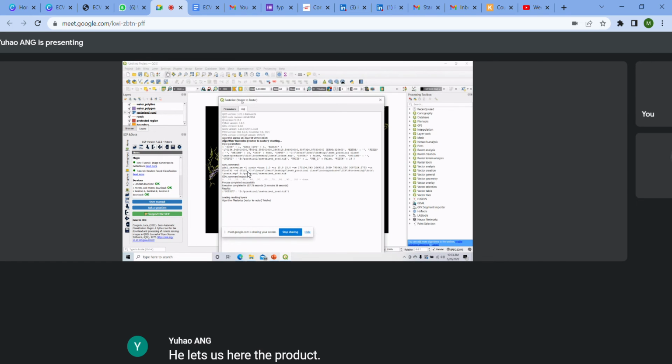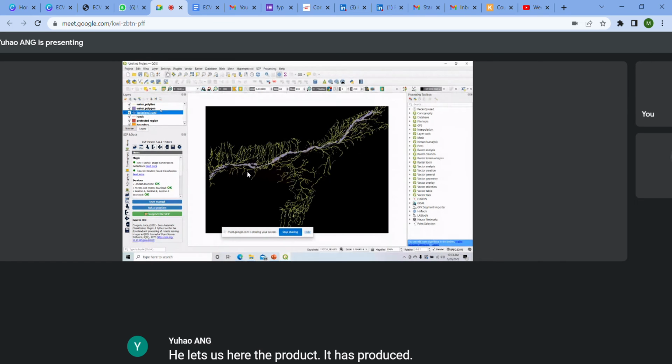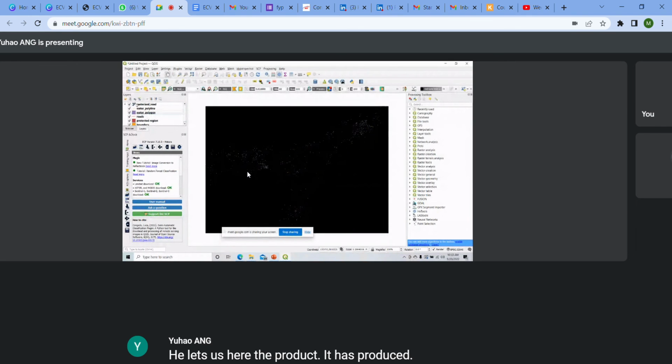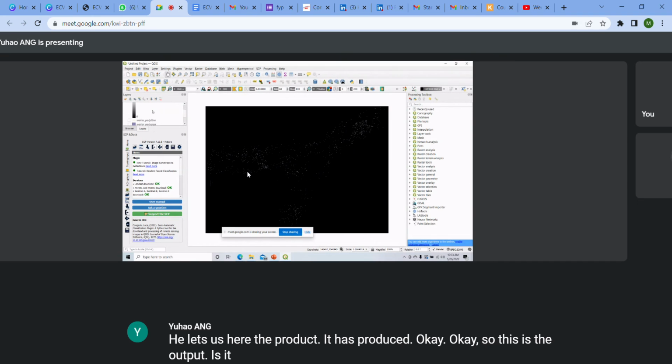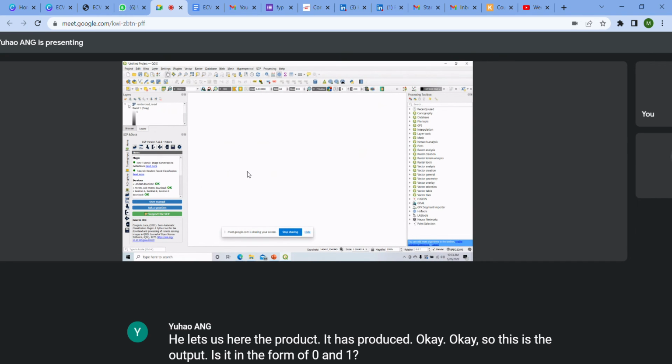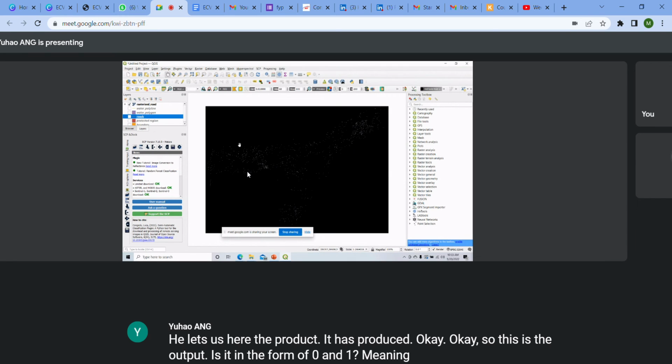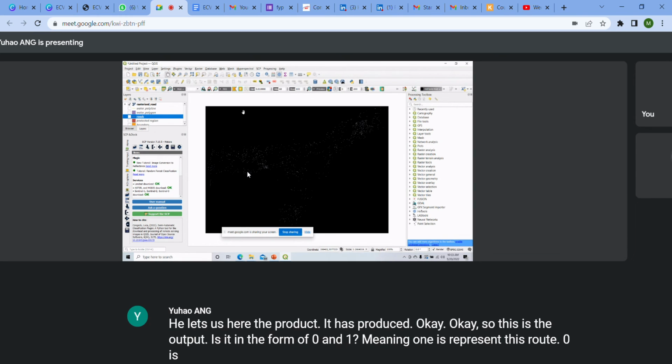I think it has been produced. Okay, so this is the output. It is in the form of 0 and 1, meaning 1 represents there is a road, 0 is non-road.